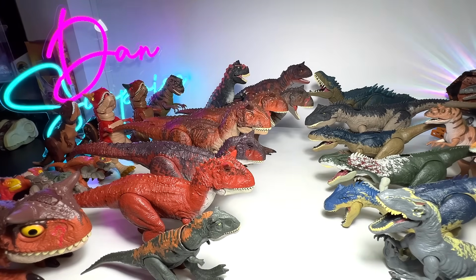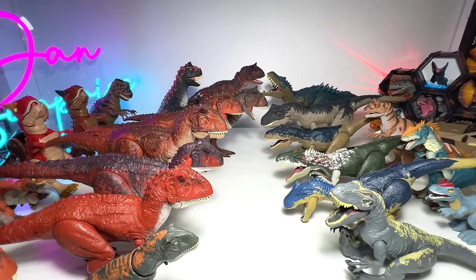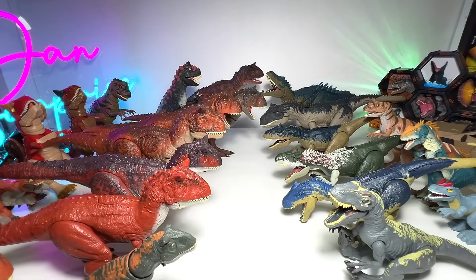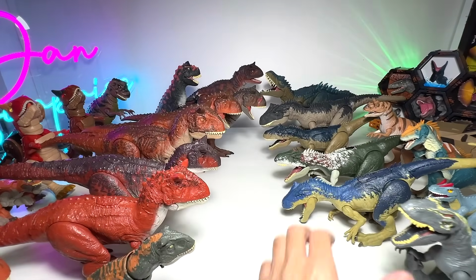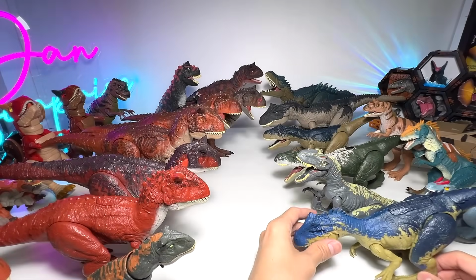Okay, now we move on to the minifigures. Just give me a second because they are all on the floor. I'm just gonna pick up my bag of minifigures, place them on my lap, and let's line them up nicely. I'm gonna go with the biggest one. Okay, maybe let's go with an Allosaurus first because we haven't seen an Allosaurus for quite some time. Let's place this one right here.